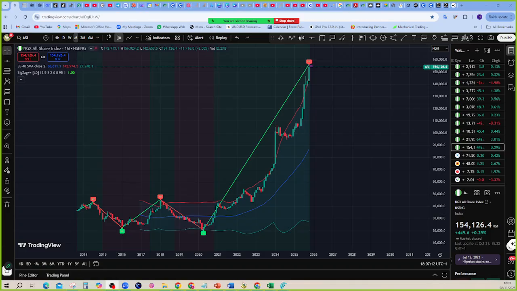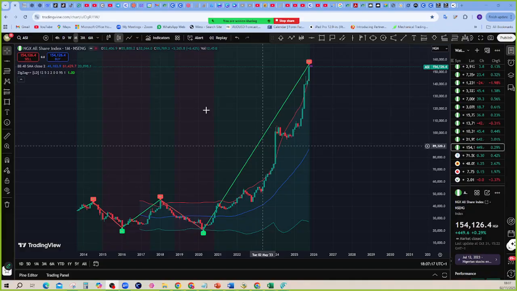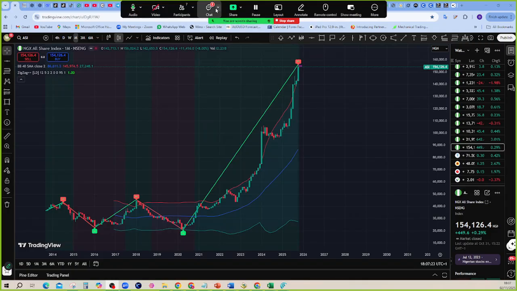So, as usual, we are going to start by looking at the all share index of the Nigerian stock market from the technical analysis point of view. So from what we can see now, I've adjusted my Bollinger Band. Let me tell you one secret about indicators. Indicators by default, for them to select that default, they know that that default actually works fairly well. Let me just say it is fairly perfect. That's why they selected the default Bollinger indicators.